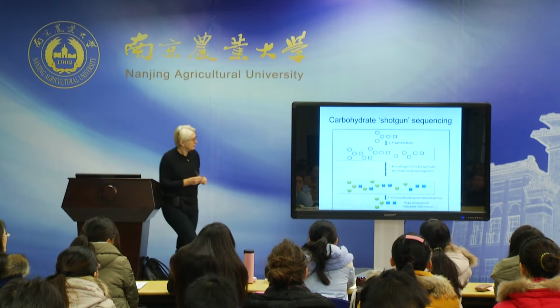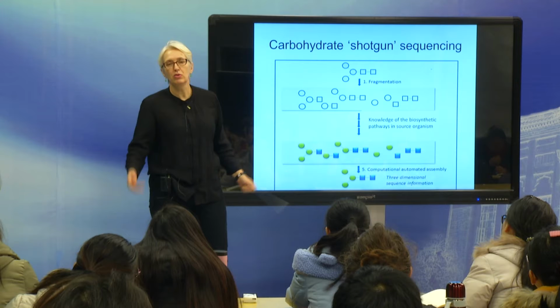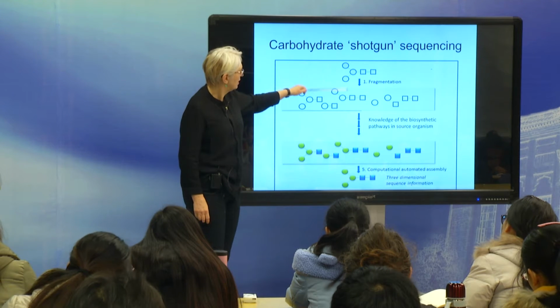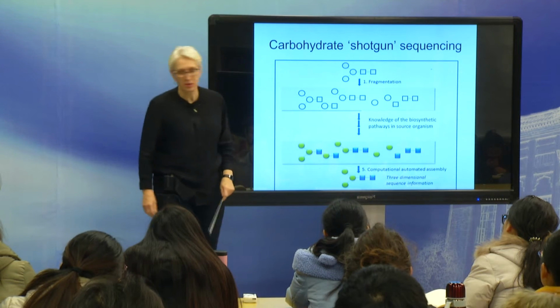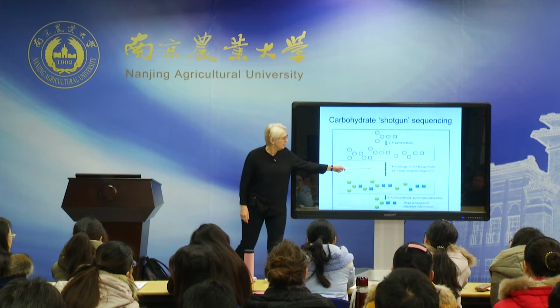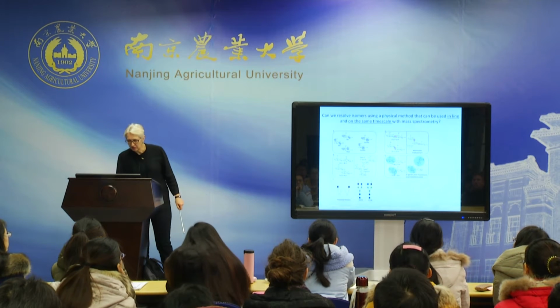And again, this sort of illustrates the same thing. This is this two-dimensional versus three-dimensional. I'm trying to illustrate this message. This sort of information we can get, the branching, but we can't tell which carbohydrates, which linkage, and so on. So with knowledge of the biosynthetic pathway, we can get this sort of three-dimensional structure, and we have computation methods to put this back. I call it shotgun sequencing. You break this up through mass spectrometry techniques, you determine the structure of these individual ones, and then put this all together. But there is this gap in the middle, and for every glycan, we can't possibly determine the biosynthetic pathway. So how do we get over that?